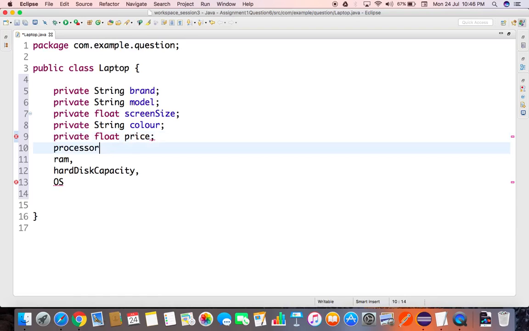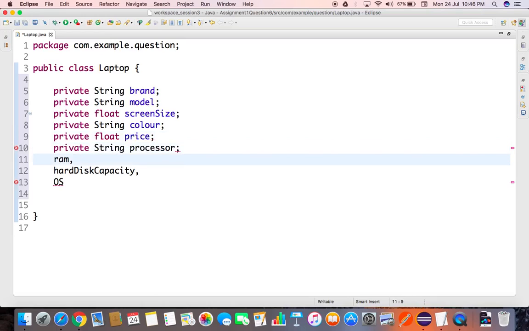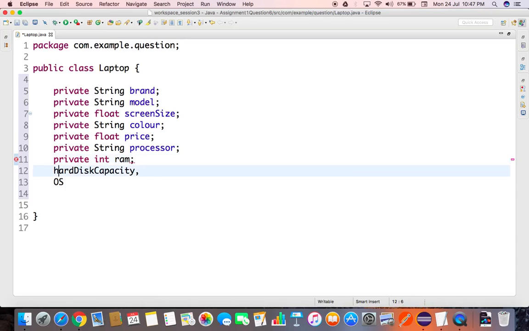Price. Processor can be Intel. It's going to be a string, private string. RAM, it's going to have a particular amount of RAM. So it can be 4 GB, 8 GB. So it's going to be an integer value. So we can have private int RAM. Hard disk capacity, it is going to be 800 GB, 720 GB or 1024 GB. Okay.